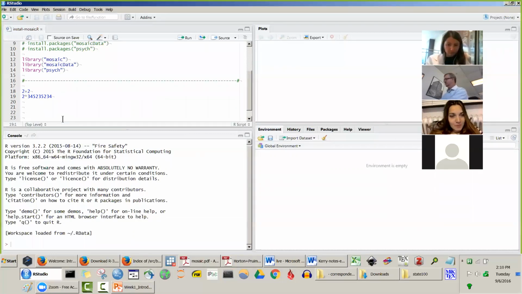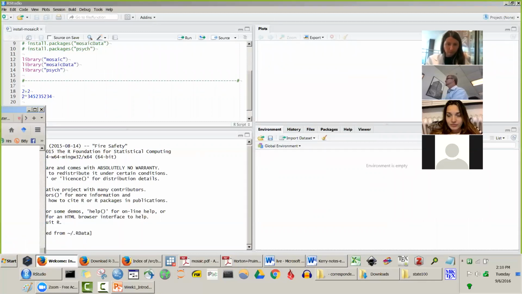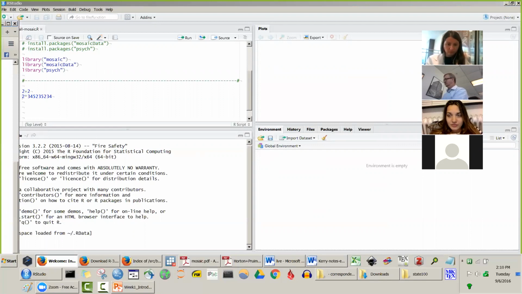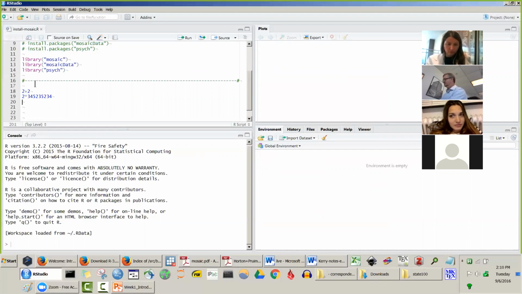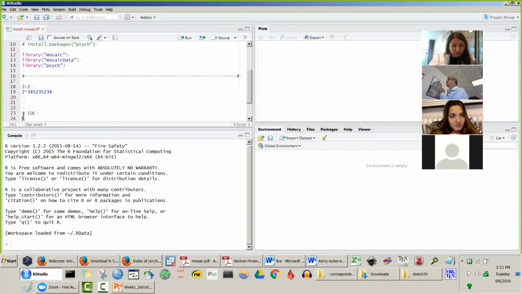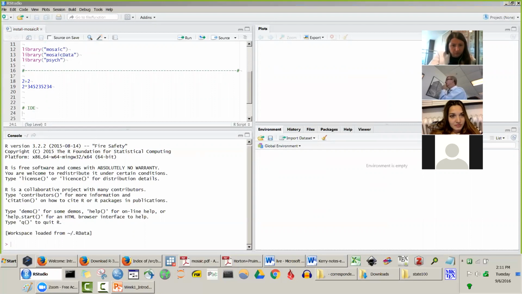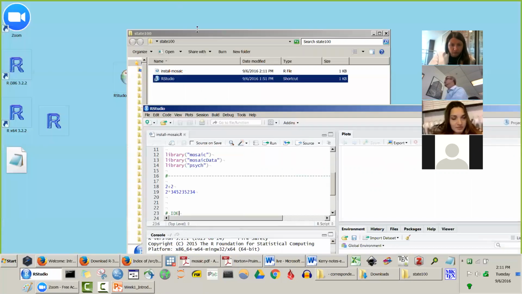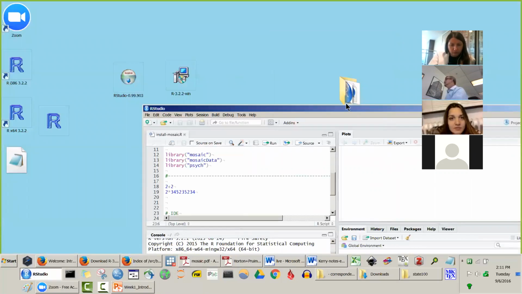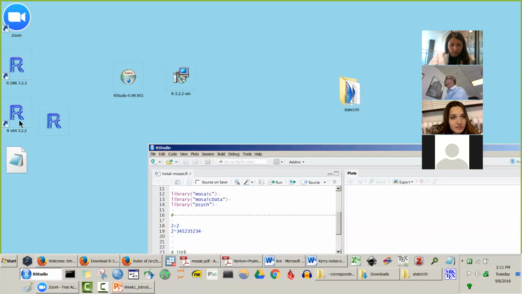What I want to do now is walk us through the RStudio environment, or what is known as the IDE, the Interactive Development Environment. And this is an environment because if you recall, I'm going to reopen our base R. This is boring R. Let's see if this takes us there.